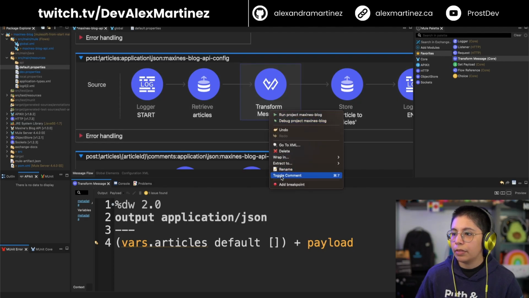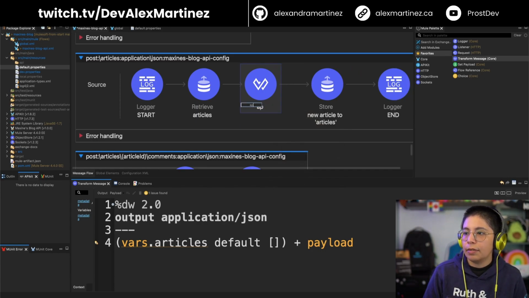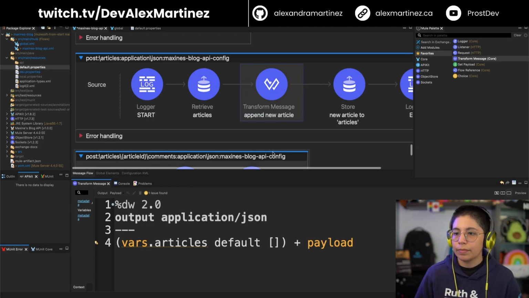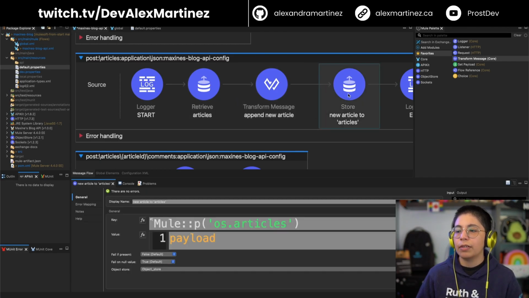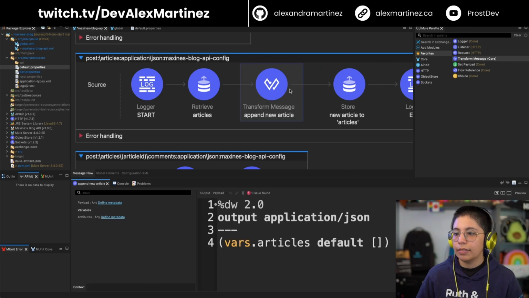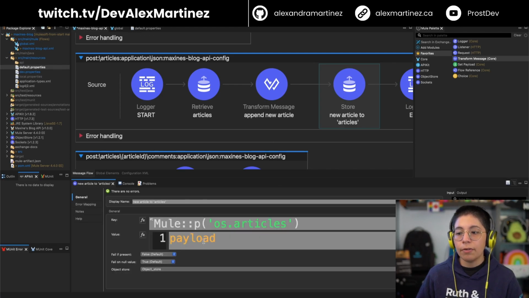Let's rename this. Here you have rename as append new article. Okay, so we retrieve the articles, we append the new article, and then we store that, which is like the array with the new article.